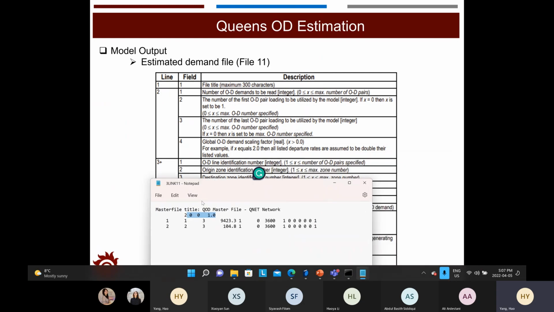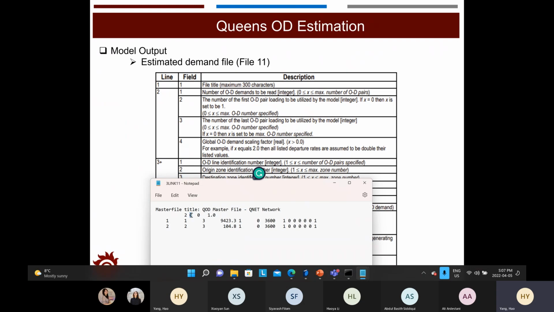In the second line, the first one represents how many OD pairs you have estimated for the demand. In the three link example, we only have two OD pairs estimated: one from origin 1 to destination 3, and the other from origin 2 to destination 3. That information will also be displayed.